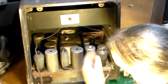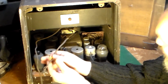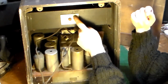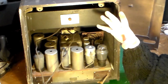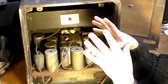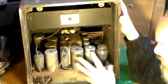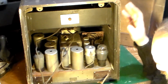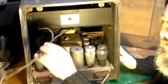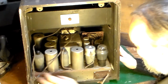And we have two lots of connections coming off the speaker, which would say to me that is probably a mains energised speaker. Basically that means it doesn't have a permanent magnet like later speakers. You've got an electromagnet in place of that permanent magnet, which will probably also be in the choke circuit for the power supply, because that's usually how it was done on these older sets. So that wiring is going to be shorting internally, I expect, so that is definitely going to need addressing.